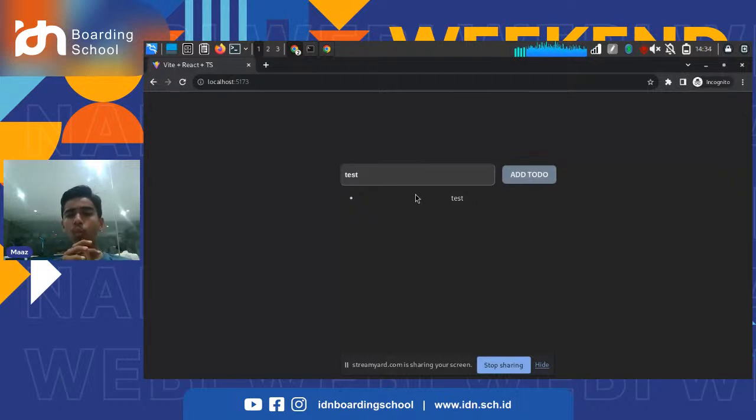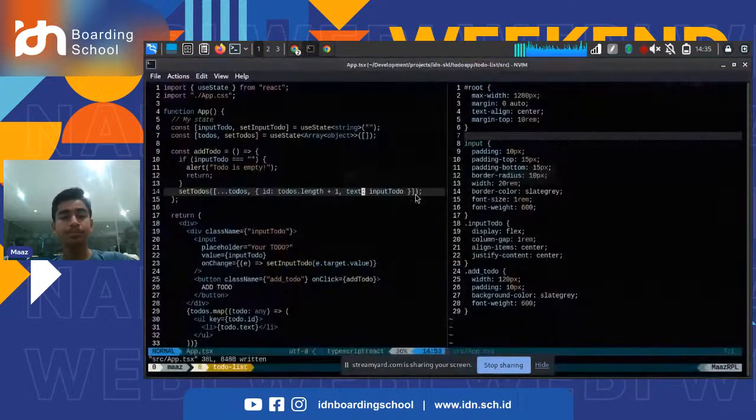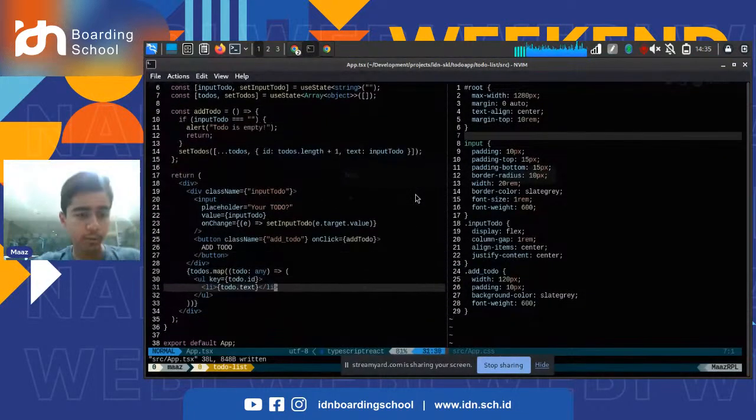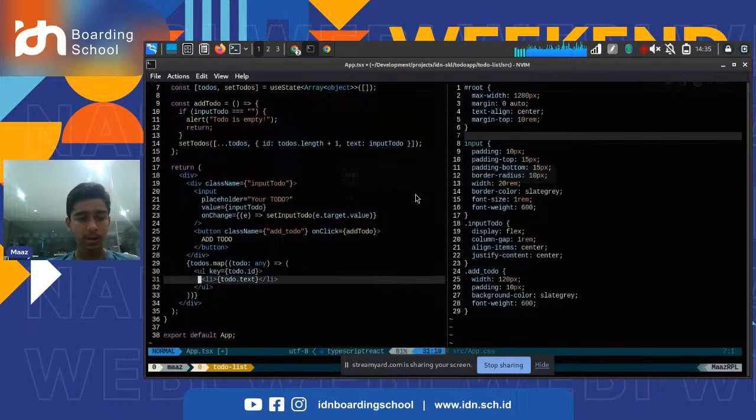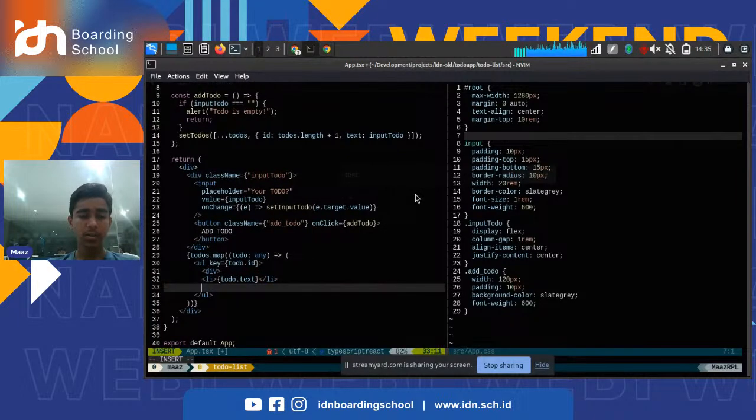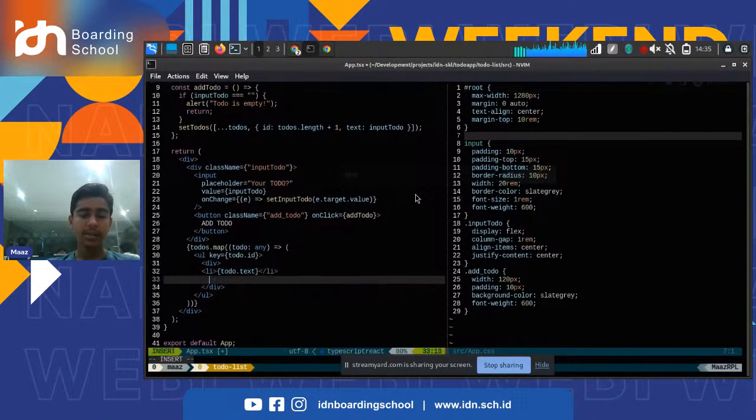So what other things does a todo app have? It has a delete functionality, which is going to be useful here. So let's try to implement a delete functionality. I'm going to add a button here, and the button is going to be delete.